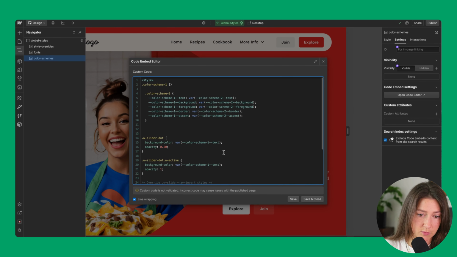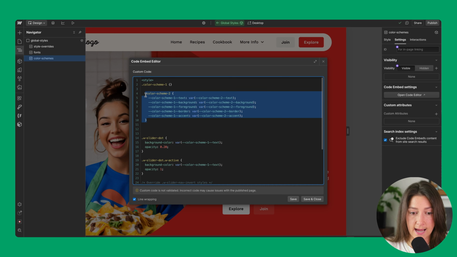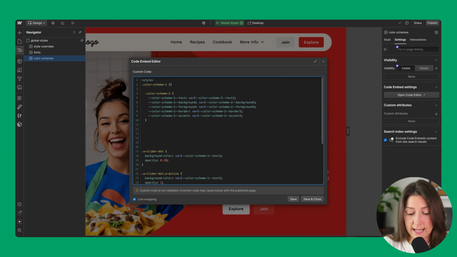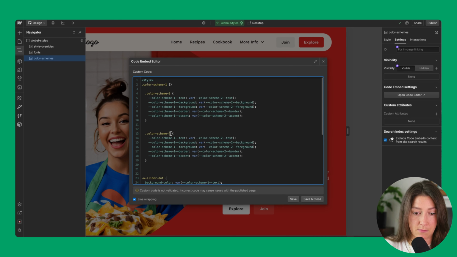And we can see as we scroll to the top that it's got some code here for this color scheme 2. We are going to copy this exact thing, including this bracket down at the bottom, and basically duplicate that for color scheme 3. And all we are going to do is just delete that 2 and replace it with a 3, and do that for each line here.